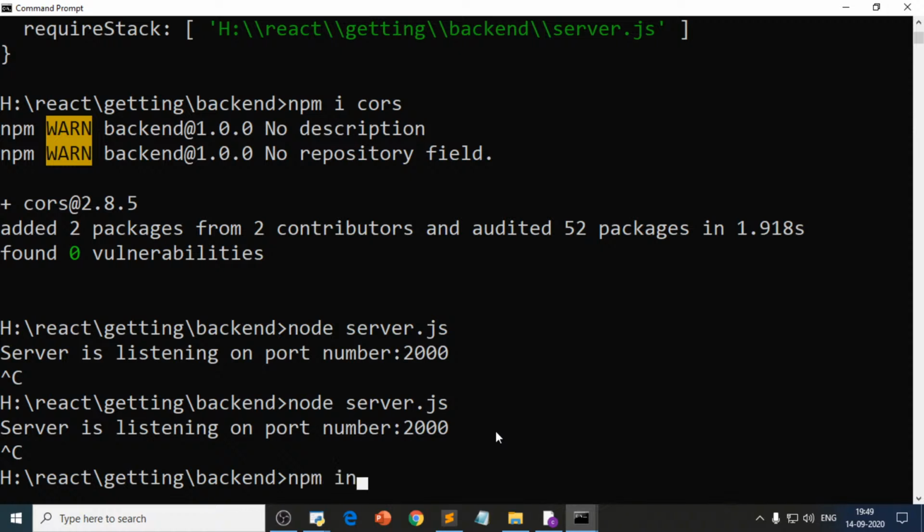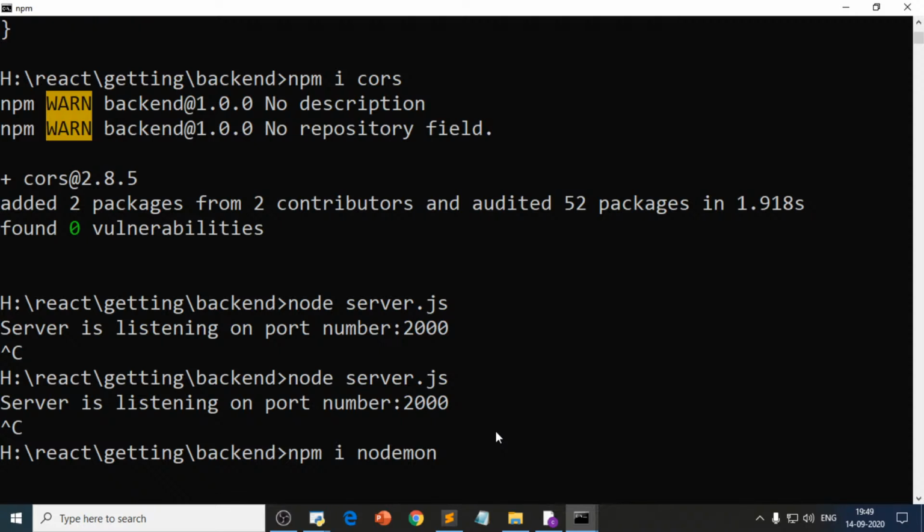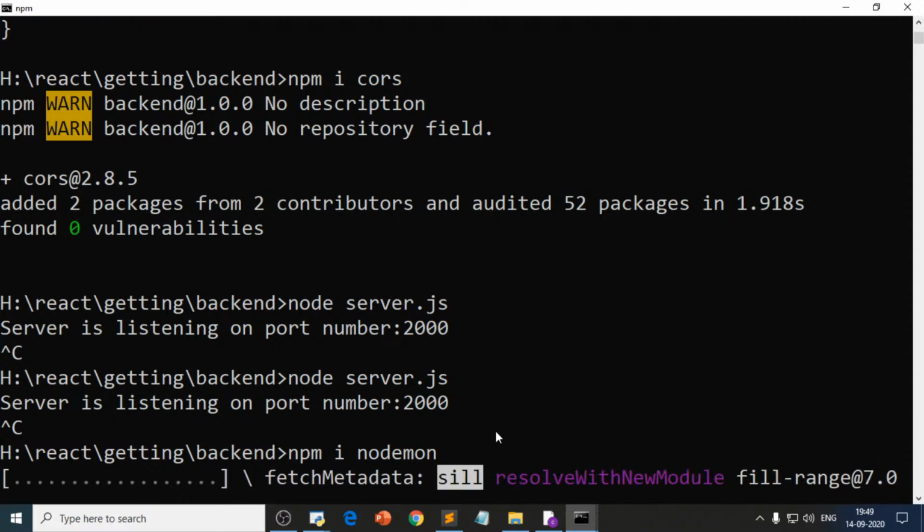Now I am going to install nodemon, npm i nodemon. Someone will call it node daemon, someone will call it nodemon, anything. Whatever it is, we just need that particular package.